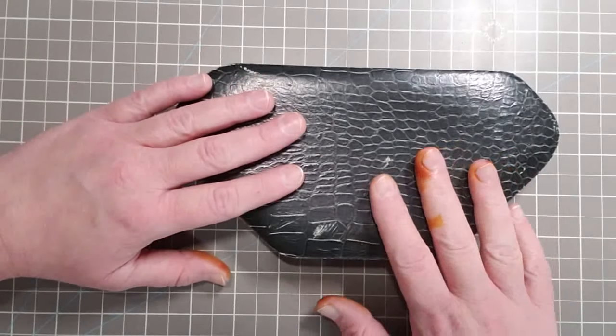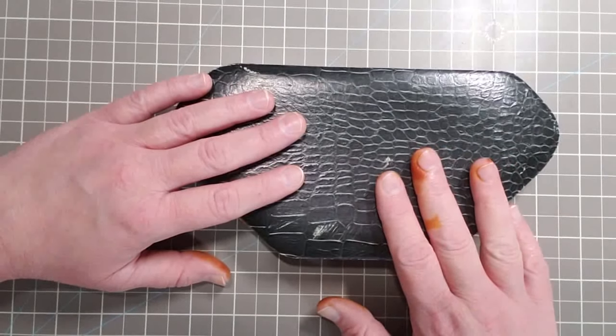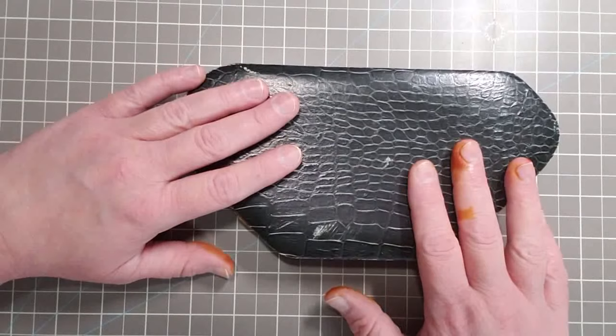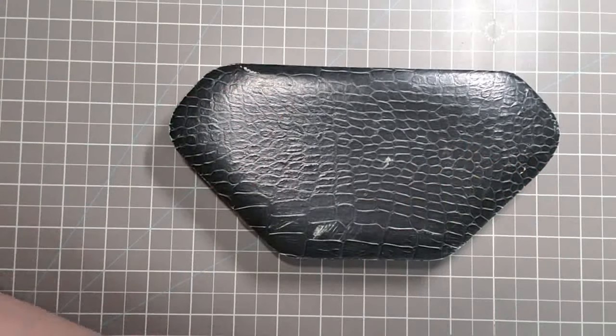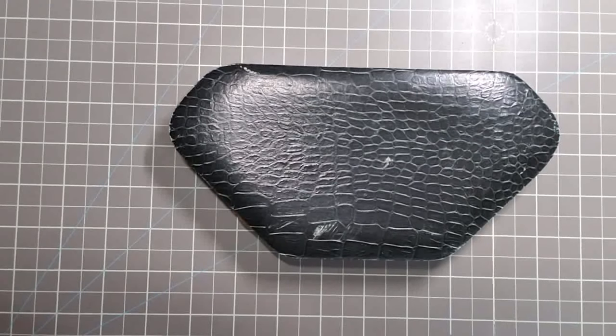Now, this is my third vintage style fountain pen that I've ever purchased. And I did get this off of vintagepens.com from David, let's see, how do you say his name? Nishimura.